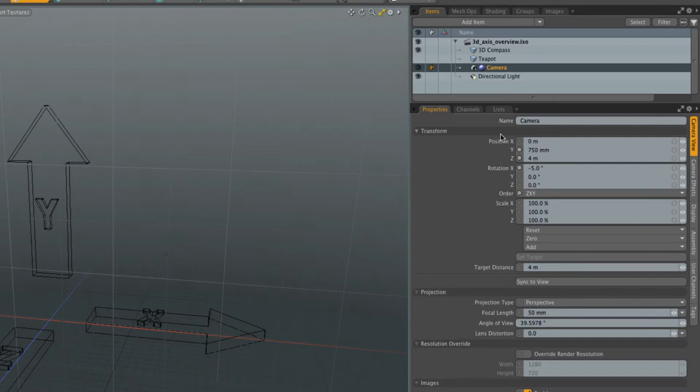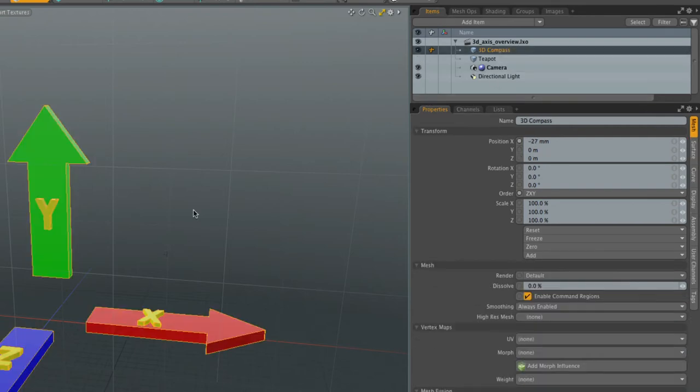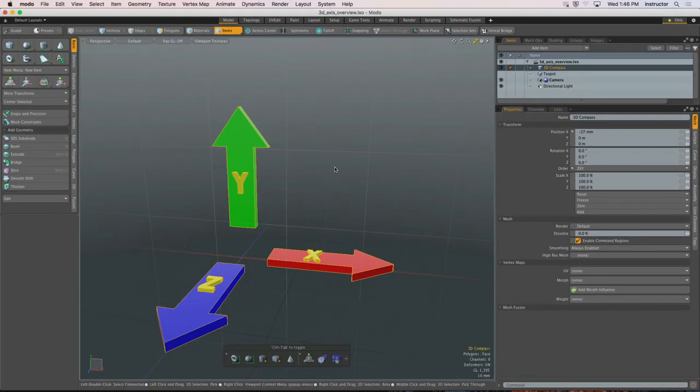I'm going to return to selecting the 3D compass and go back to the middle of our universe, which is the main viewport, this center section. The two areas that flank the viewport are very important, but this center section is where we're going to be doing the lion's share of our work inside of the modeling tab. This is our window into our three-dimensional scene, okay?